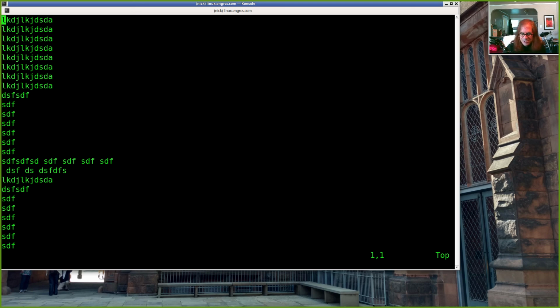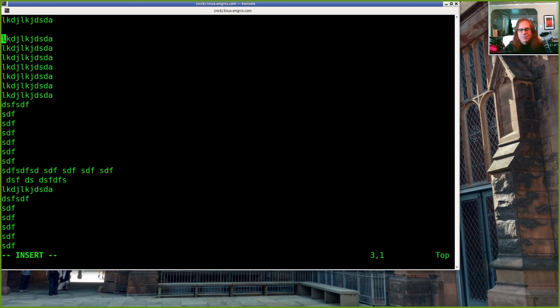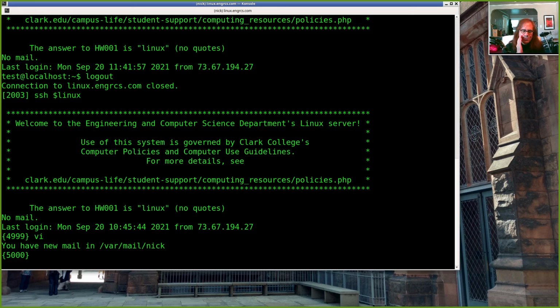The reason the arrow keys don't work is that if you're in insert mode, arrow keys actually send a sequence of characters like an escape, a bracket, and then a letter A through D. So for short term, yeah, you can set up your EXRC and the arrow keys will work fine. And it's not a bad thing to have happen, but the more time you can spend in command mode instead of insert, the more you'll be able to make efficient use of VI's capabilities.